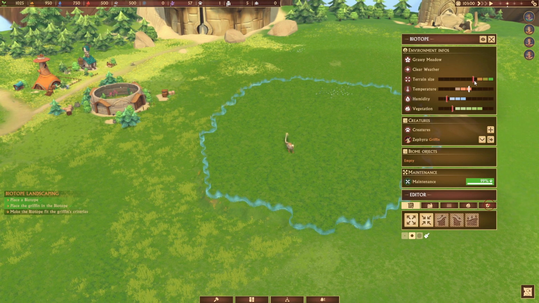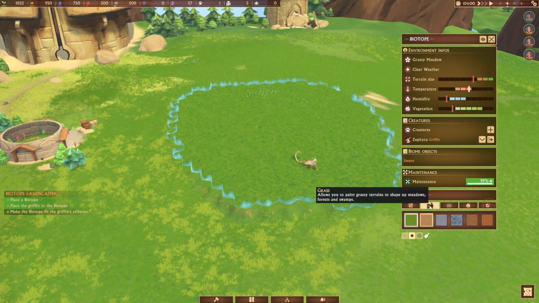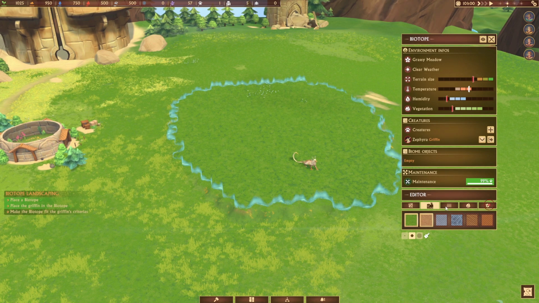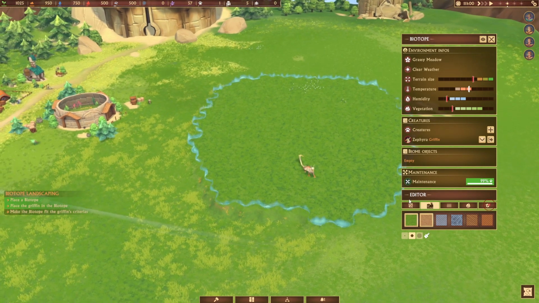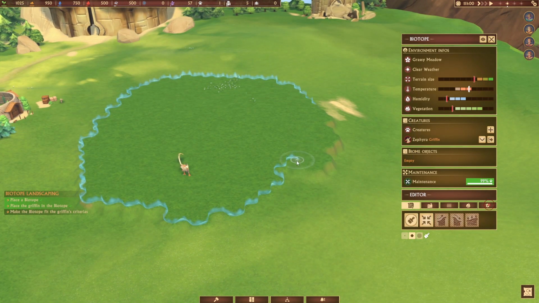Okay. Right, so that's the size, that's the temperature, that's the humidity, and that's the vegetation. So how do we add things in here then? So that's grass, that's mountain, and then, okay, it doesn't have enough vegetation. Is it because it's not big enough? Maybe it needs to be even bigger. Hang on a second. So if we make that a little bit bigger, yeah, there we go.